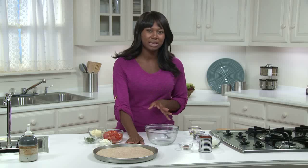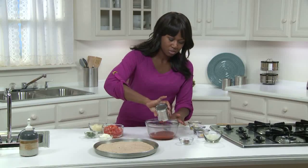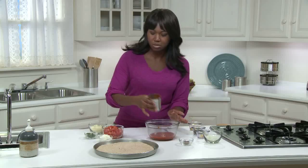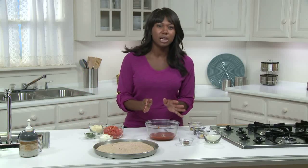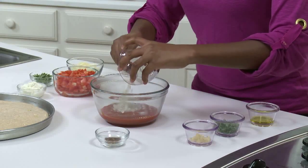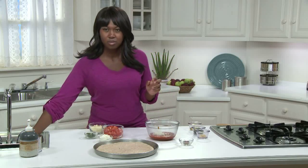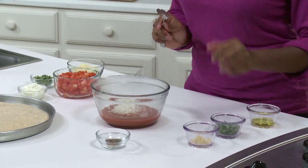So I have my dough rolled out and it's on its pizza pan coated with cooking spray. I've preheated the oven to 450 degrees Fahrenheit and now it's time for toppings. I'm going to mix together a quick pizza sauce here with 1 8-ounce can of no salt added tomato sauce. A 1/4 cup of chopped yellow onion. One minced garlic clove.